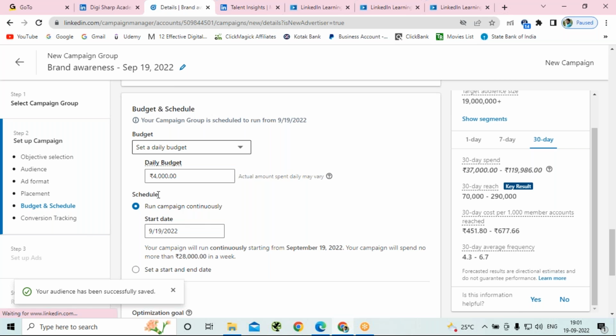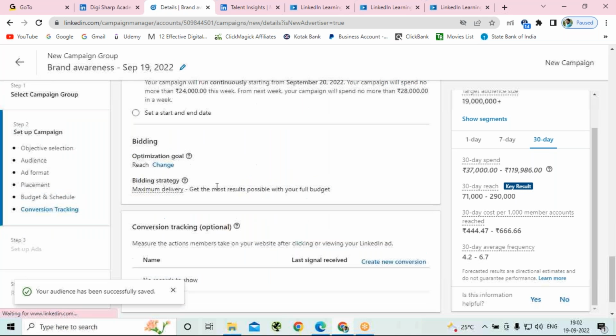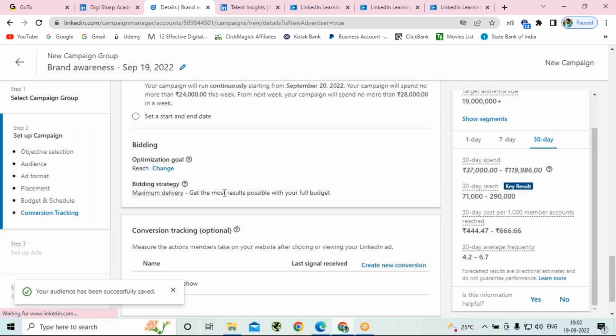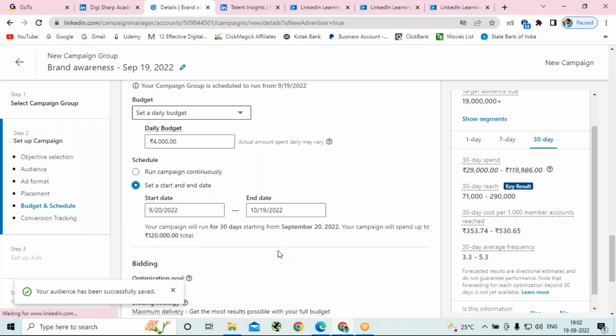Then, for how many days do you want to run the campaign? You can choose the starting date, and you can also enter the end date.